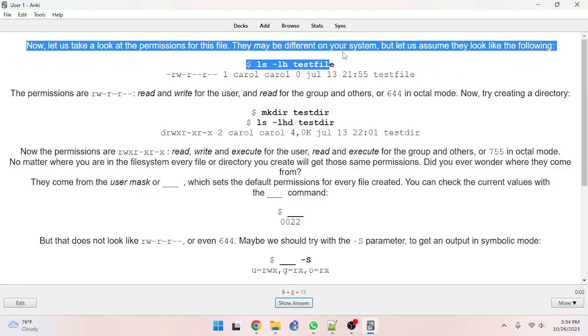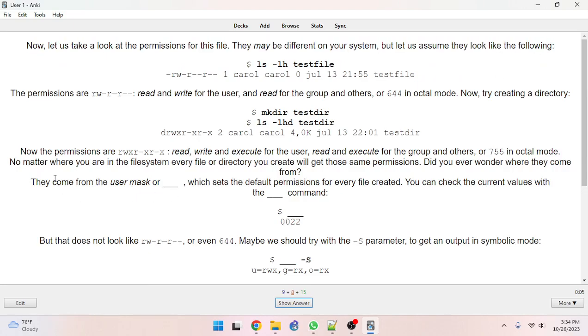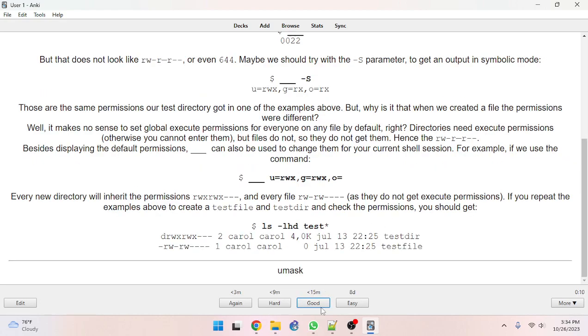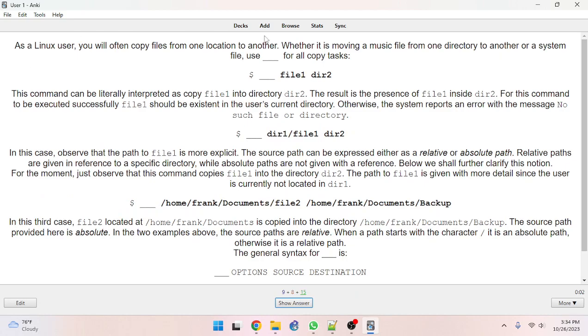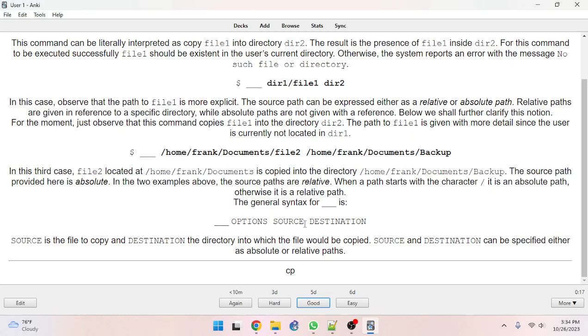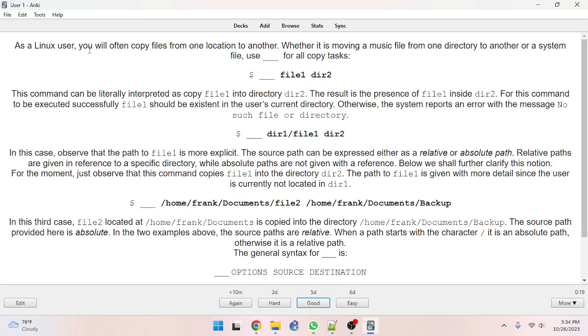Alright, let's look at the permissions file. So this is UMASK. Alright, so use blank for all copy tasks. So this is MV. Oh, okay.